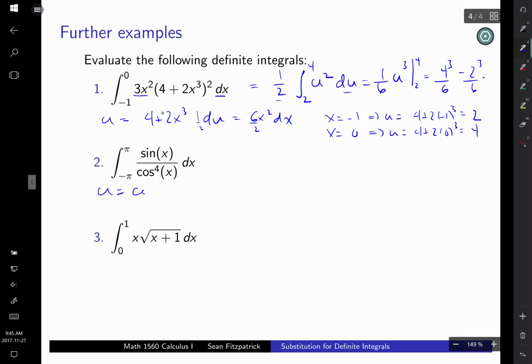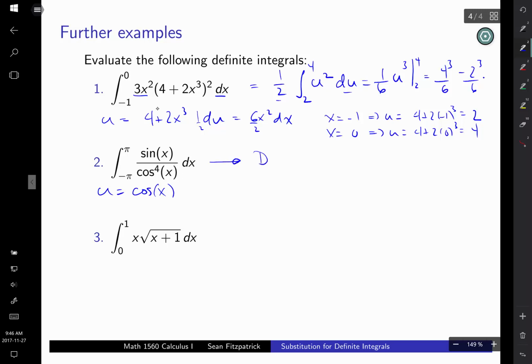The obvious substitution here, u equals cos x. Okay. Now, before we proceed, one of the things we might ask ourselves here is whether or not this integral actually makes any sense. Does this make any sense? It doesn't, because between minus pi and pi, I'm going to hit a couple of points where cosine is 0. All right. We'll go through the motions just to see what it looks like.